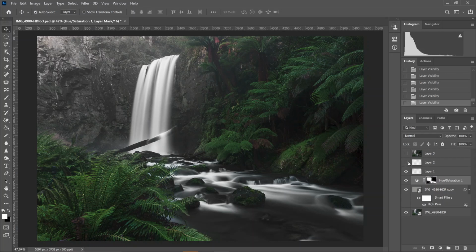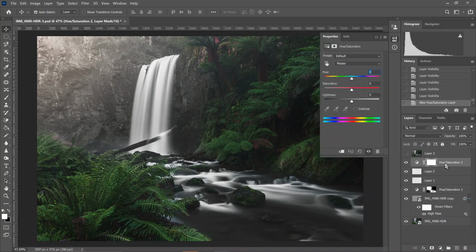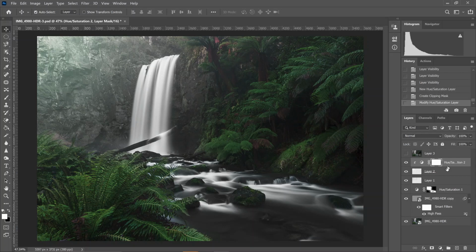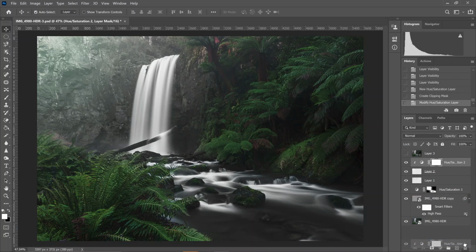So as you can see, showing that layer 2 there, essentially just chucked in a little bit of light into the image. Improves the overall composition of the image, in my opinion. Generally as well, that's the stock color for that light, but you can easily for this one apply even a hue saturation layer, clip it to that light, and change the light if need be. Okay, but I was fine with that one as it is. So I'm just going to release that clip mask, get rid of that layer there overall.